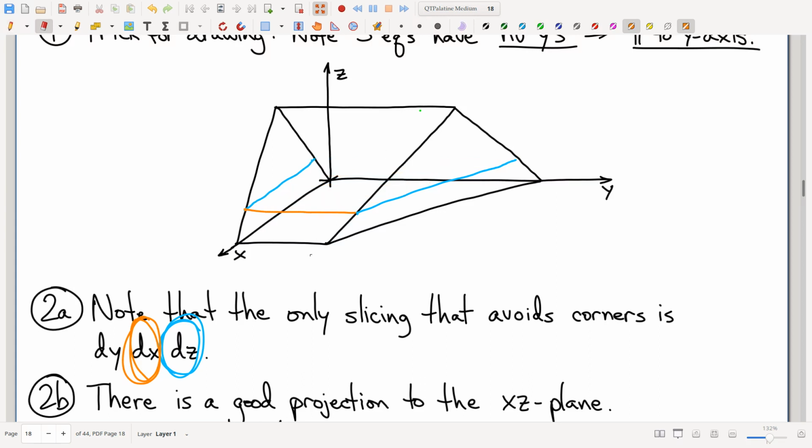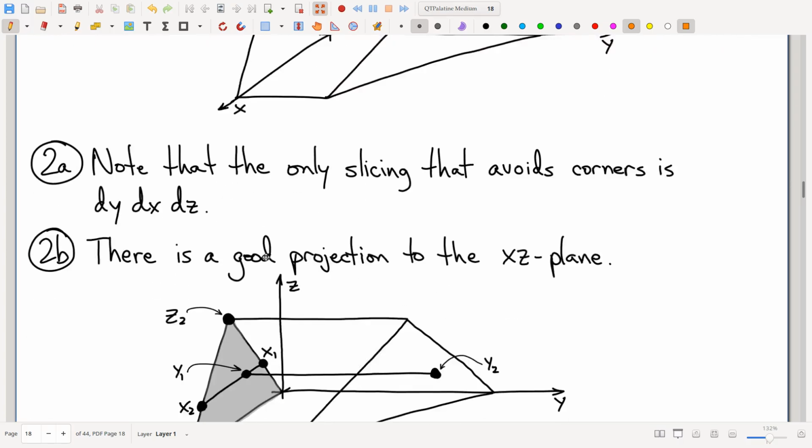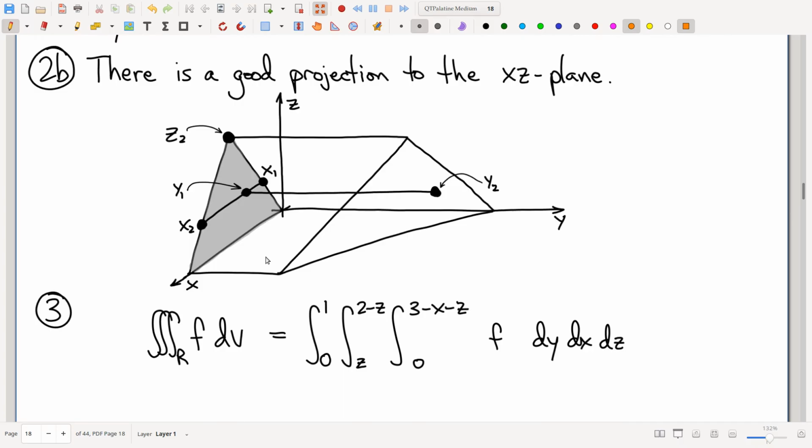Now, that is geometrically tedious, to think through all of the slices and to draw the slices. It's artistically hard. Let's take the projection point of view on this. And I think this one just is easier. That's a personal opinion, right? Everybody's going to have a different take on this. I'm going to think about the shadow. Just to mix it up, I'm going to think about the shadow in the YZ plane. The shadow in the YZ plane is going to be something kind of like this. See that? That's the shadow.